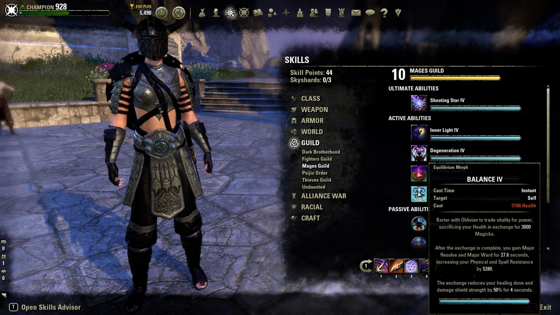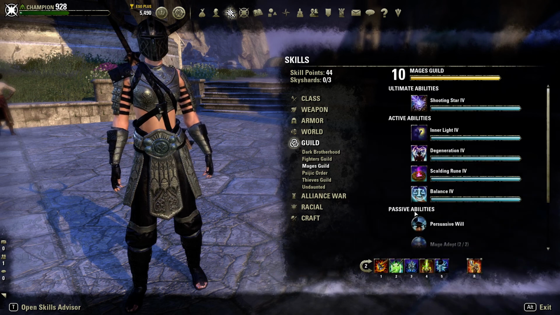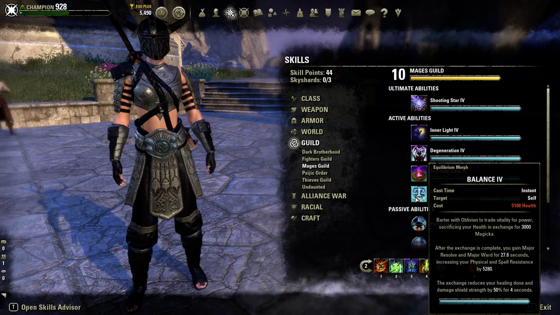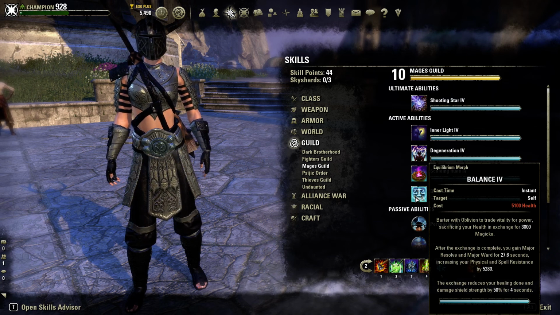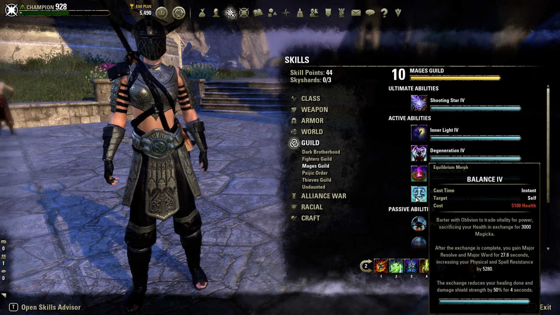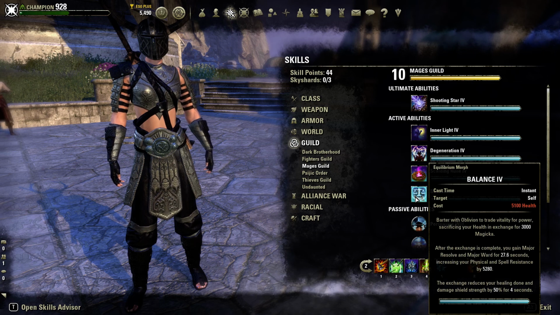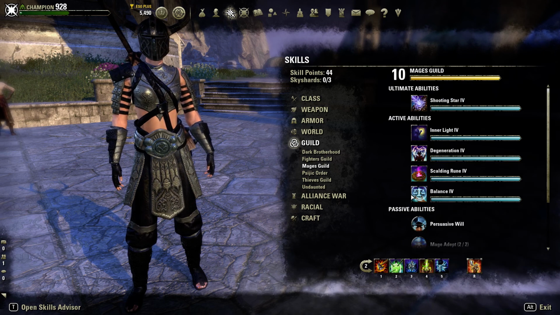You might want to use Balance instead of the class ability for the resistance buff, because Balance is going to give you the ability to exchange your health for Magicka. So that's a nice trade-off, but at the same time it does reduce your healing done and your damage shield strength by 50% for 4 seconds. Really be careful when using this, and make sure you already know how to tank really well before you do.